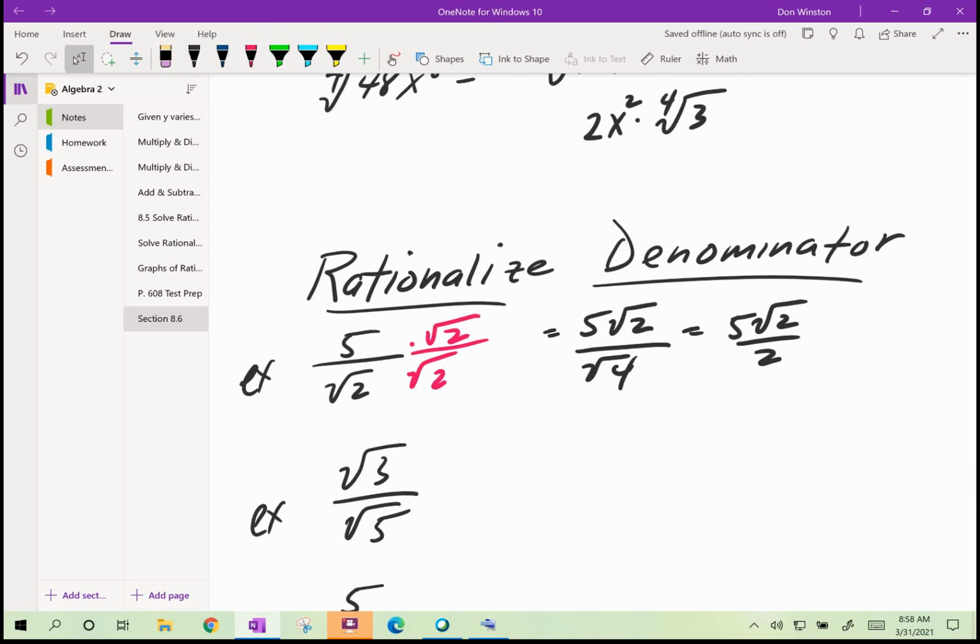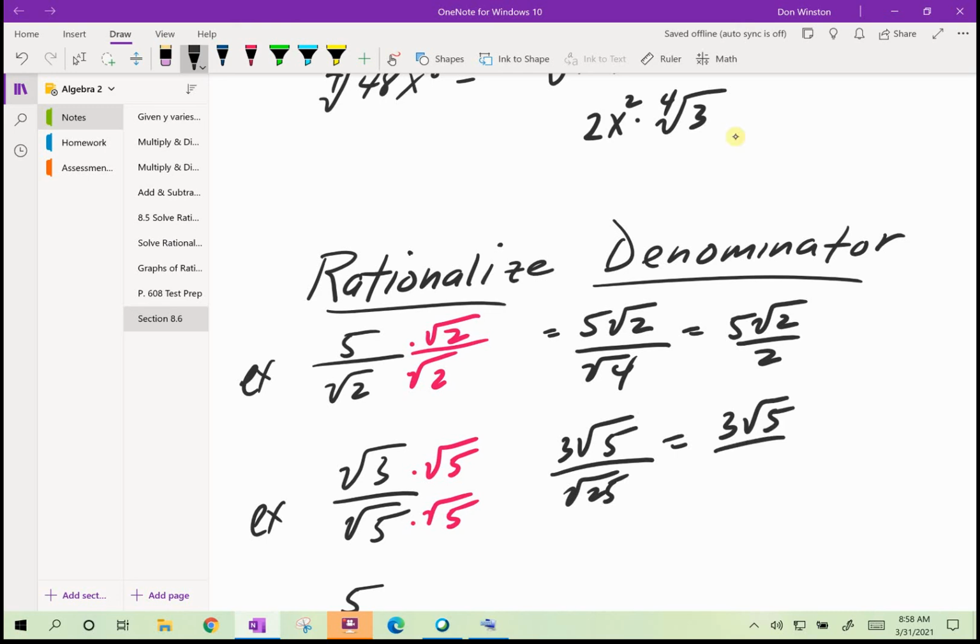And again, I'm just reviewing this here with you. And then if I have the square root of 3 over the square root of 5, again, I want to rationalize the denominator. I'd multiply that by root 5 over root 5. And then that would be 3 root 5. Root 5 times root 5 is root 25. Oops, root 15, I'm sorry. 3 times 5 is 15. So root 3 times root 5 is root 15. My bad. Root 3 times root 5 is root 15, over 5.